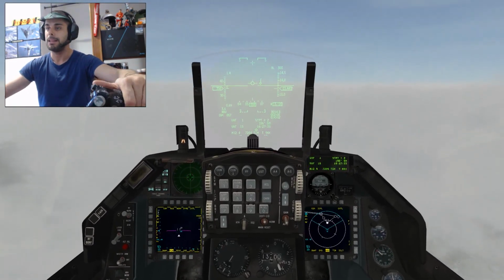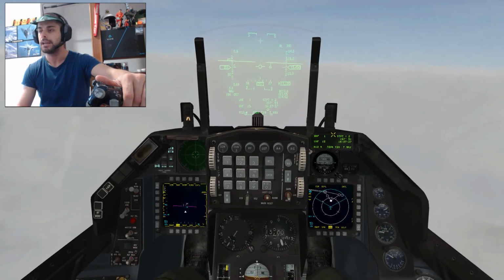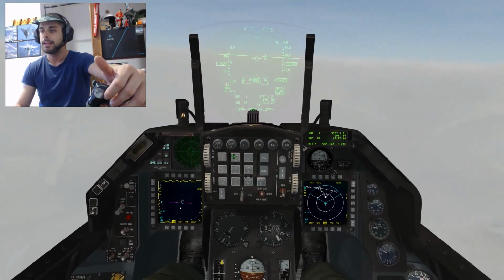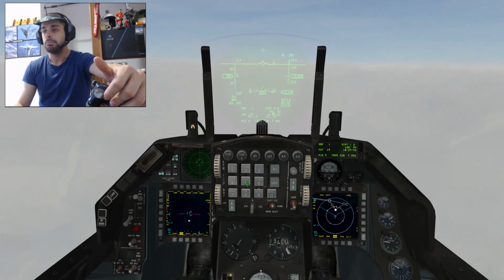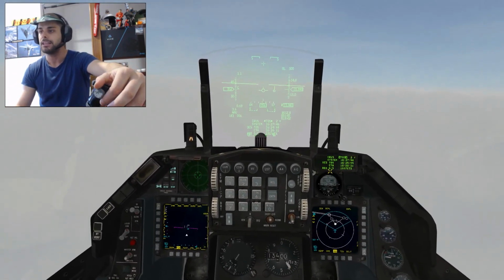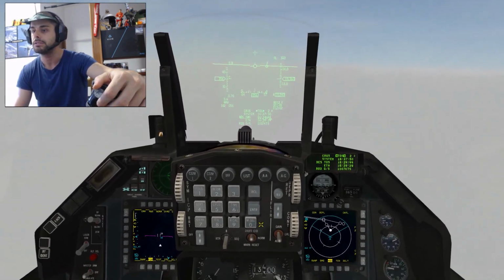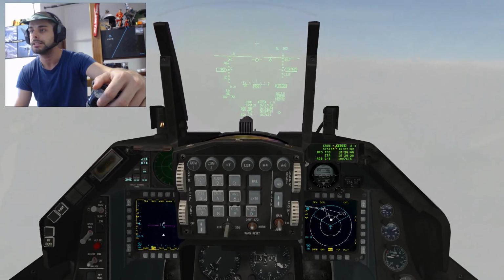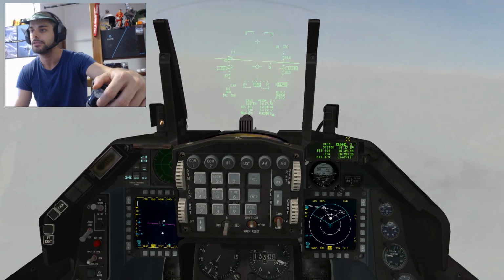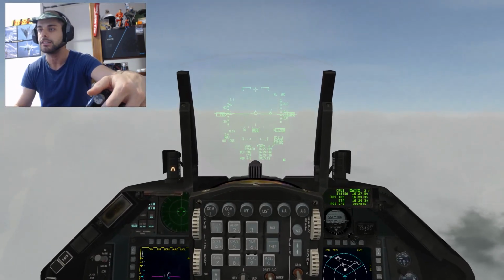I have a playlist of tutorials about the ACP, front controls, and the DED window. With the number 5 button you can discover more information in depth, but here in the cruise TOS page, if you select number 0, this goes to an inverted line, okay, selected, and now you can see this symbol here.